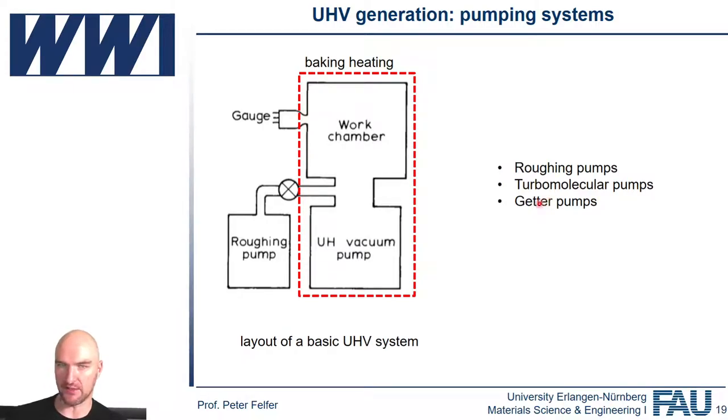They just incapacitate them. And this is a layout of a basic system. I'm sorry, I forgot where I got the sketch from. Here it's drawn in a way that the roughing pump evacuates the whole system, and then the UHV pump works independent of the roughing pump. But very often these days we've got turbomolecular pumps where the roughing pump continuously backs the UHV pump. And of course we have a gauge, but we're going to go into the gauge technology later, because that's also important for atom probe operation, so that you know what the pressure that you see in your atom probe actually means, or if it actually has a meaning at all.